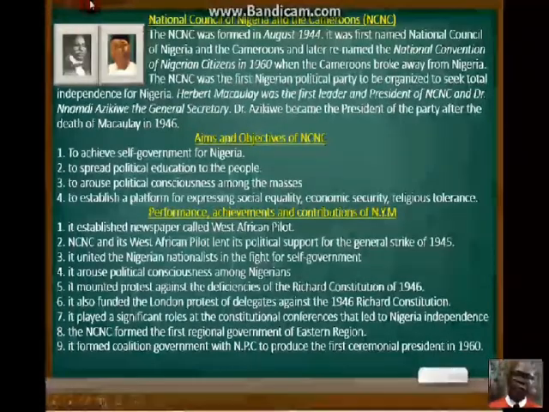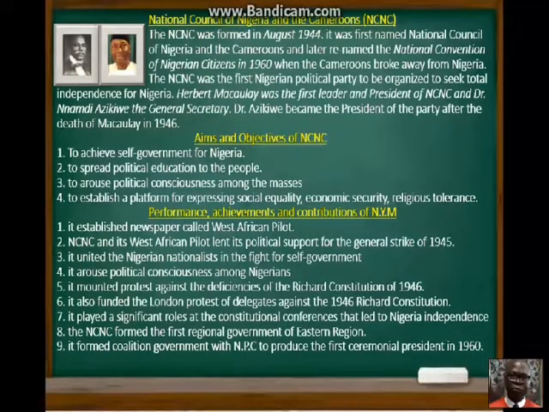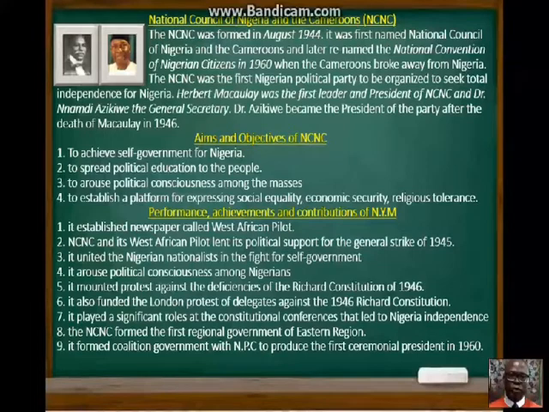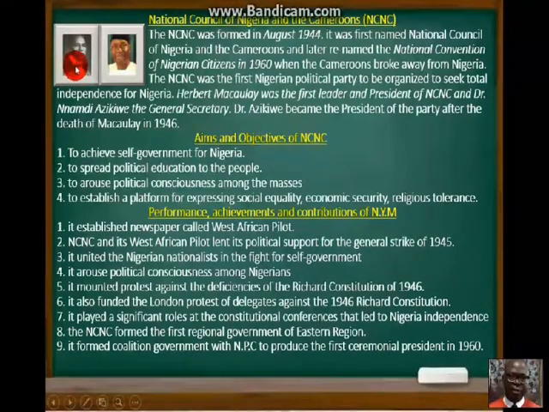The next political party is the National Council of Nigeria and Cameroon (NCNC). The NCNC was founded in August 1944. It was first named the National Council of Nigeria and the Cameroons, and later renamed the National Convention of Nigerian Citizens in 1960 when Nigeria gained independence and Southern Cameroon broke away. The NCNC was the first Nigerian political party organized to seek total independence for Nigeria. Herbert Macaulay was the first leader and president of NCNC, and Dr. Nnamdi Azikiwe was the general secretary. Dr. Azikiwe became president of the party after the demise of Herbert Macaulay in 1946. You can see the images of the party leaders, Herbert Macaulay and Nnamdi Azikiwe.